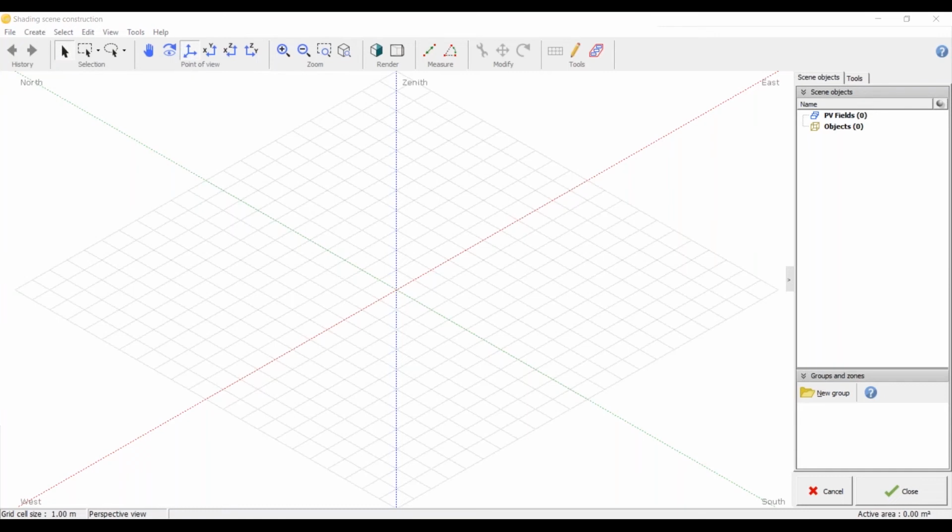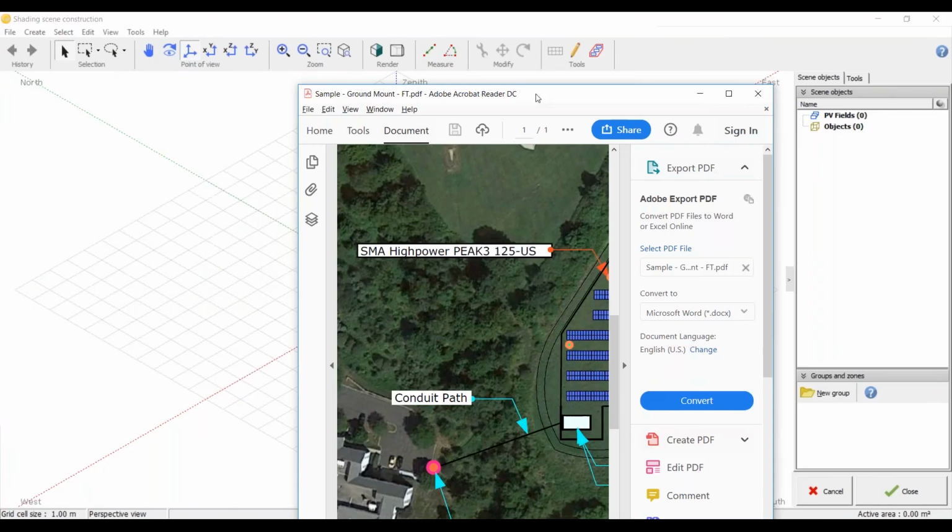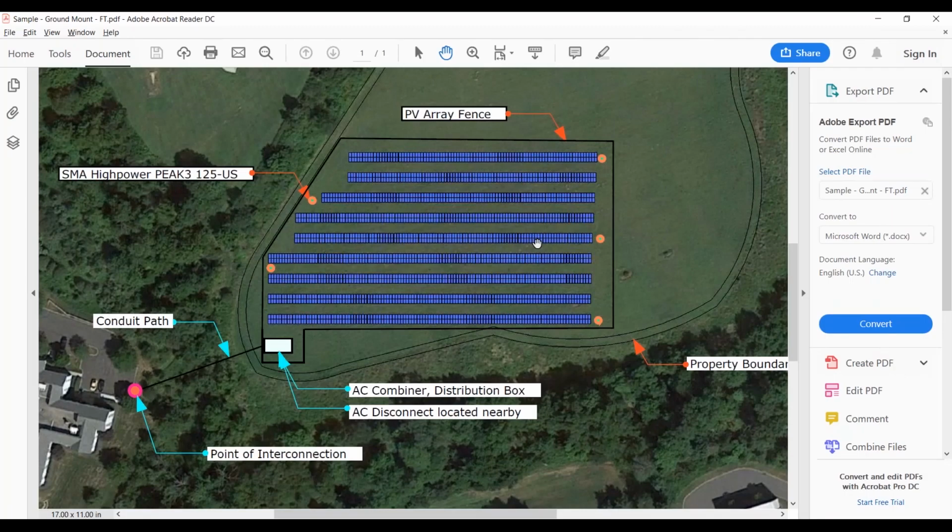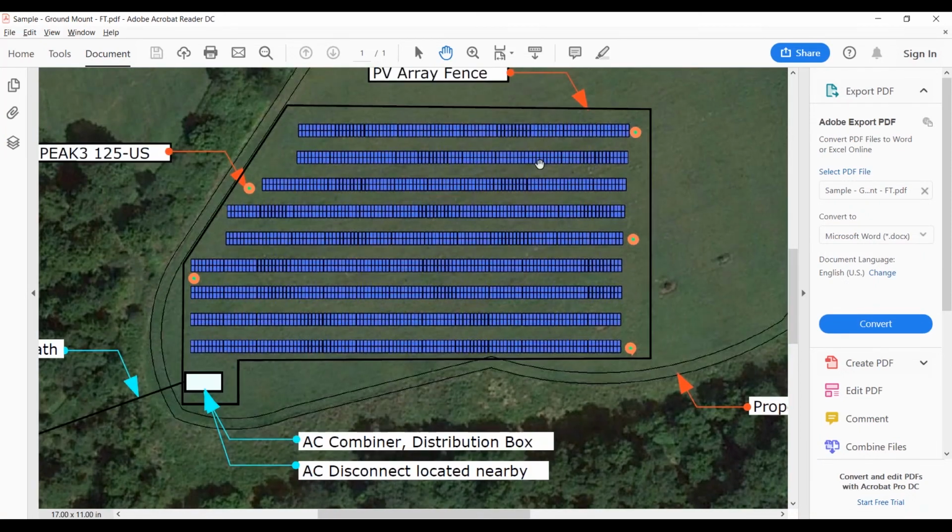So what happens is I'm going to show you a fixed tilt system. I hope everyone is able to see the screen of a new layout that I'm showing. So this is a very basic fixed tilt system. It doesn't have a lot of details in there. What you see here is, as you know, the blue color ones are the PV modules, and this is a ground mount fixed tilt system.